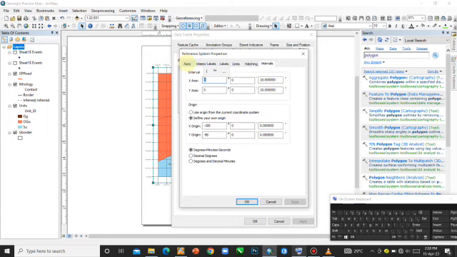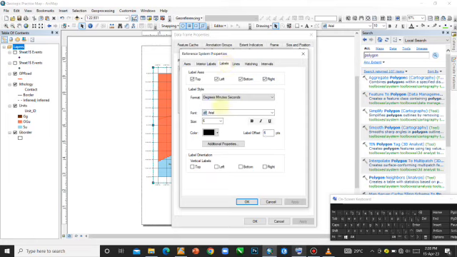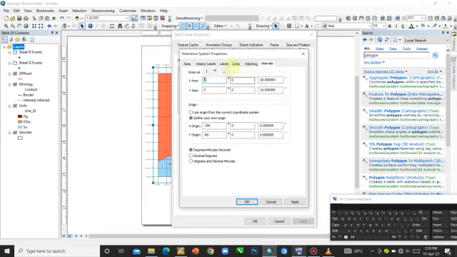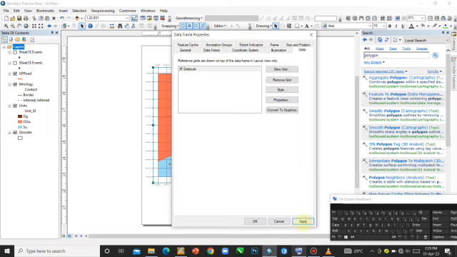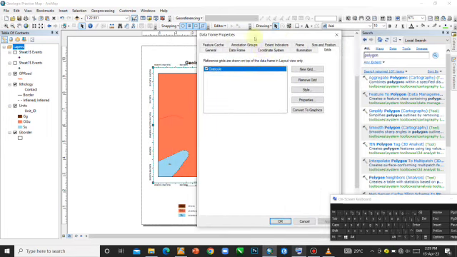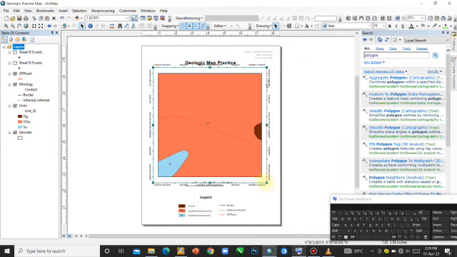So go to angles. Under your label rotation, check left and right, bold it, increase your size to 8. You can decide not to show lines or ticks, to just show the grid by the edge. So click apply. Click OK. It's not really well represented, so just adjust your map.